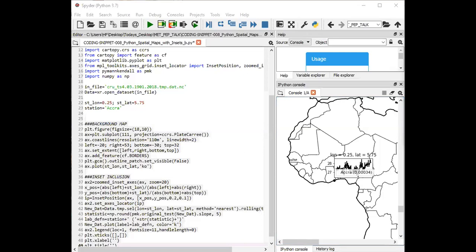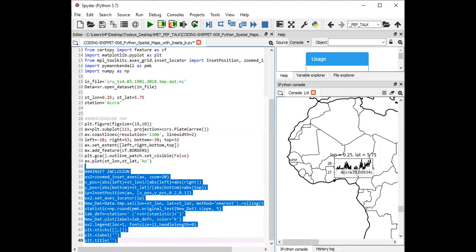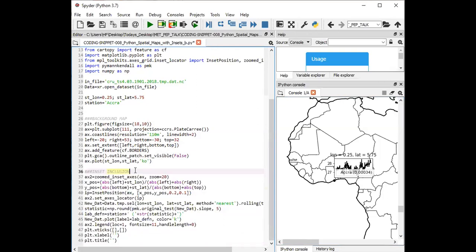Okay. Now, if I want to replicate or reuse this code, it means I would always have to type this whole block for a new inset, from line 36 all the way down. I need to include that for a new inset. So what I'm going to do is build this as a function. I'll include the tutorial that looks at how to build functions in Python. That'll be quite easy to deploy.